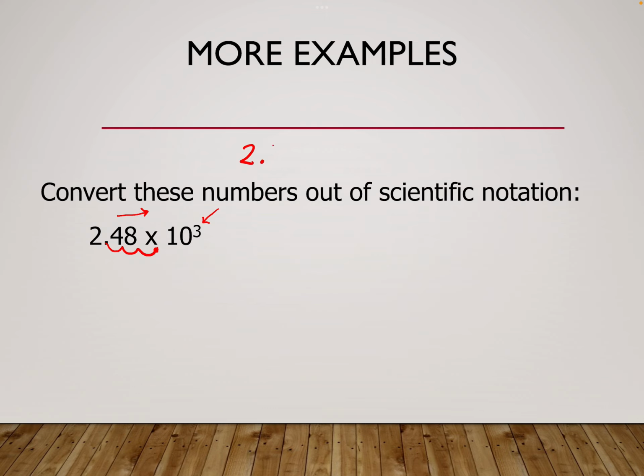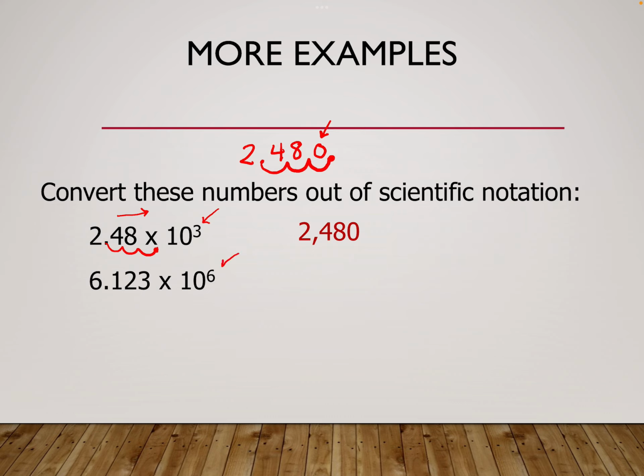Okay, so when I do that here, I'm going to write it up here. When I move this 3 places, 1, 2, 3, you see there's no number right there? I'm going to put a 0 there. Okay, so this ends up being 2480. So that 0 wasn't present in the original number because it's not significant. It's a placeholder 0, but it's important here to make sure the 2, the 4, and the 8 all end up in the right place.